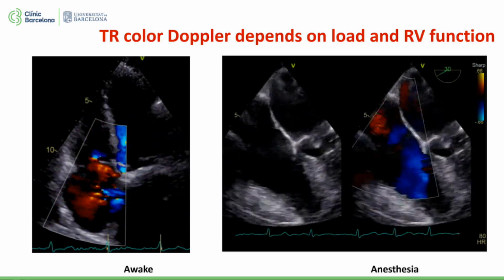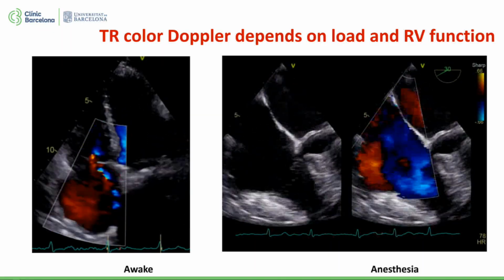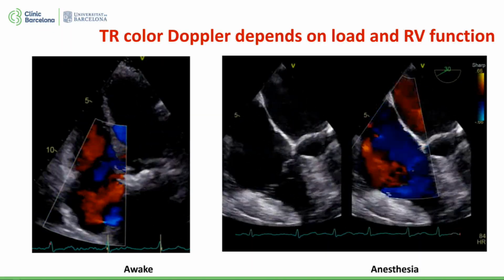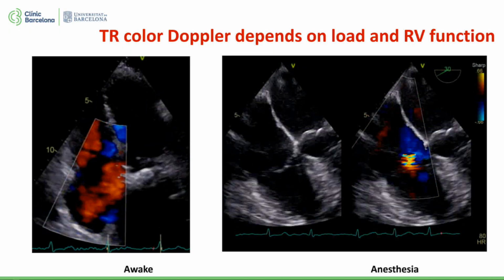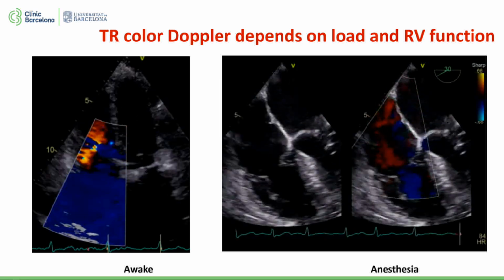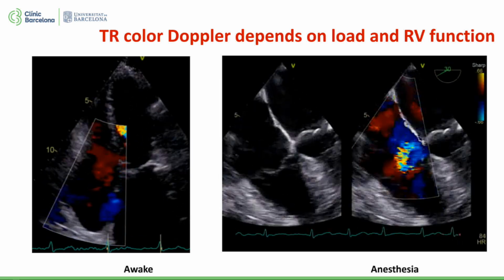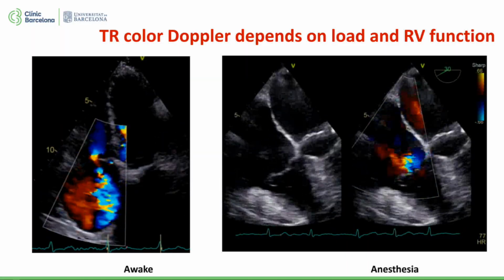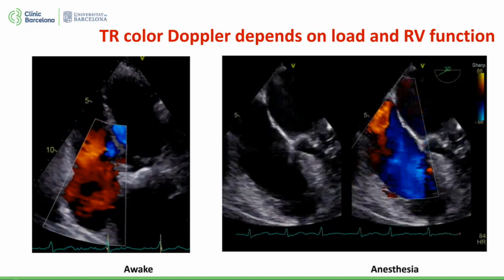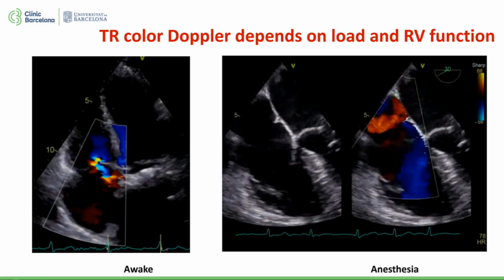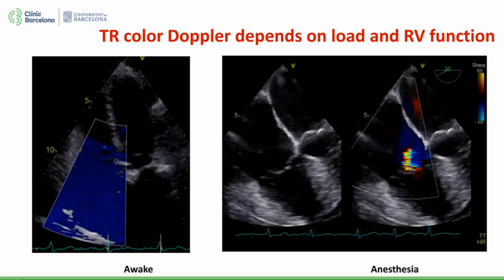Why? Because we know, like in all valve regurgitation, this is a load dependent situation, but particularly in the right chambers, where what we see on the color Doppler depends a lot on the loading conditions and on the status of the right ventricle contractility. Just as an example, this is exactly the same patient 5 minutes before anesthesia and after we went into anesthesia, and you can see how what you see with the color diminishes, and that can make you confused about the amount of regurgitation this patient has.